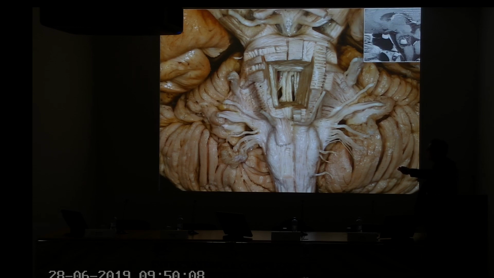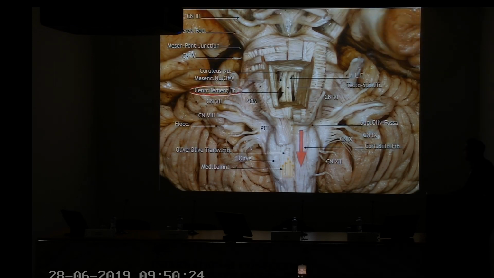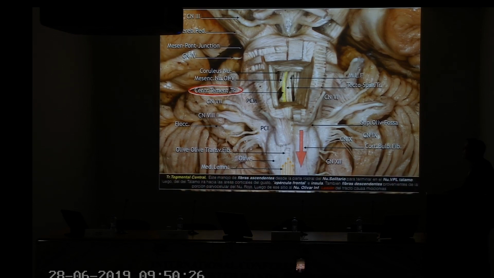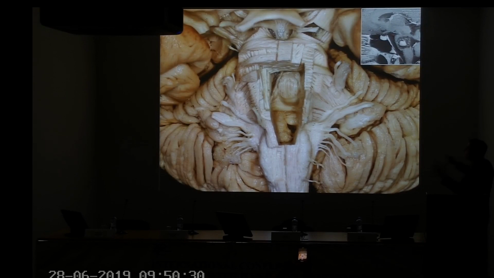The only difference in this picture is your vision change because I dissect from the anterior to posterior. Yesterday I showed you the floor of the fourth ventricle from posterior to anterior. This is the only difference. If you know the anatomy, you can access very, very well the different portions of the brainstem. I remove everything. I make a very, very big window in the anterior surface of the pons.